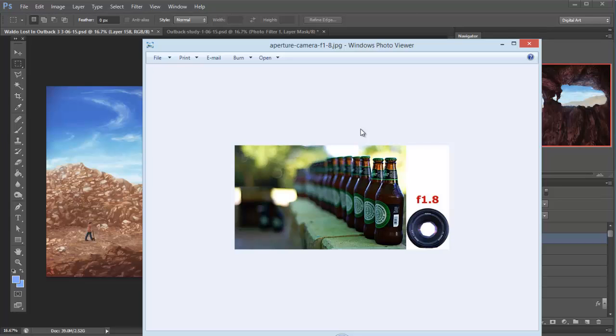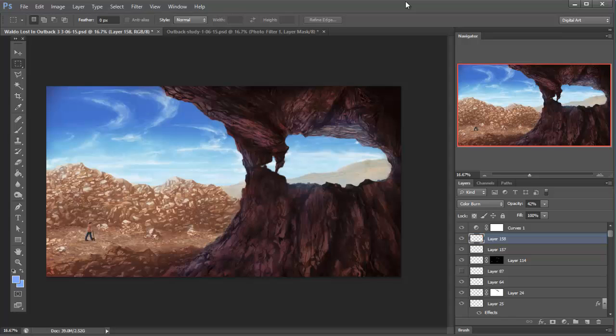Say if you'd turn down the aperture and you get that nice crispy look where the background's nice and blurry and the foreground's sharp and all that sort of thing. It's quite hard to replicate that in your illustrations when you're digitally painting, so that's why we need to use the iris blur filter effect.